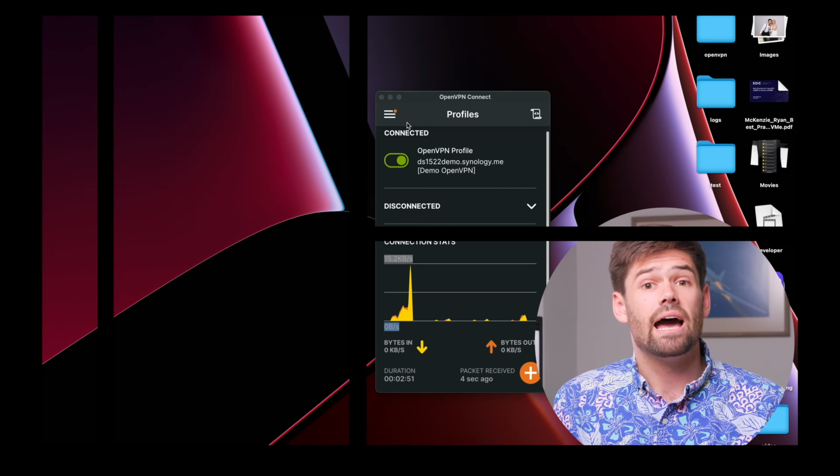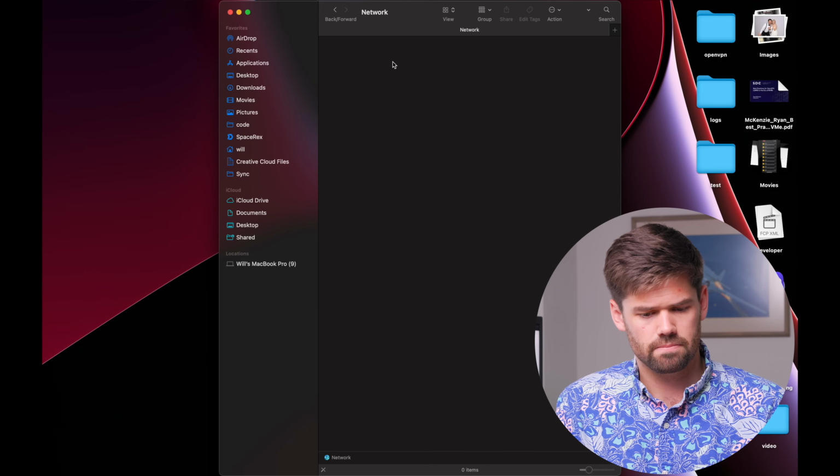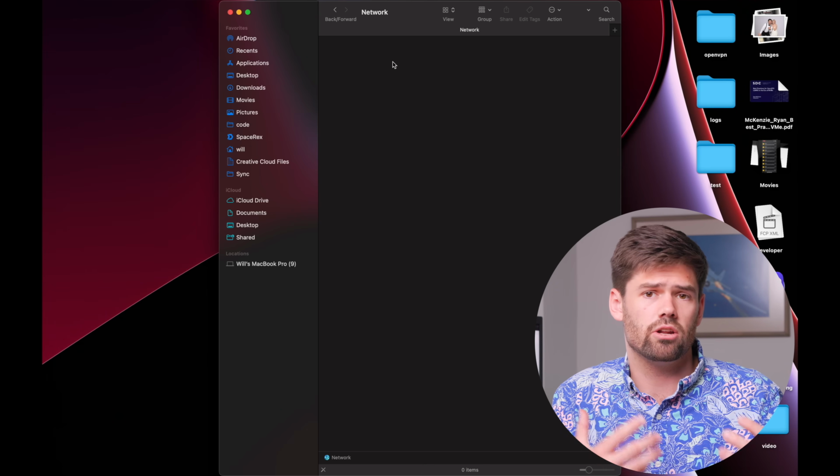So if you are an employer and you just want people to be able to access it at the same time every single time, that's generally what I set up for people just because it's rock solid steady and just tends to work. Now, you're probably used to just seeing it show up in the sidebar over here under network. So you'll notice that it's not going to show up there anymore.